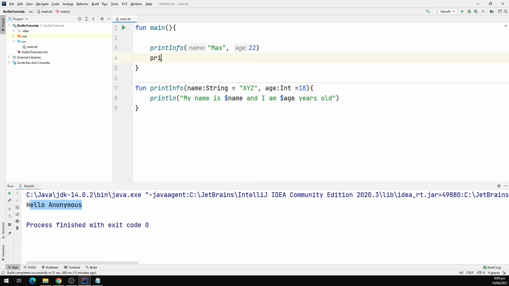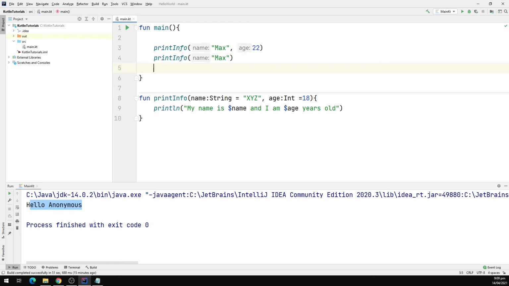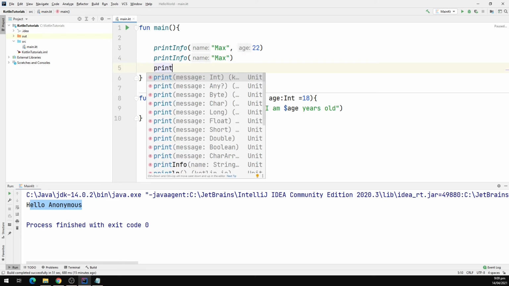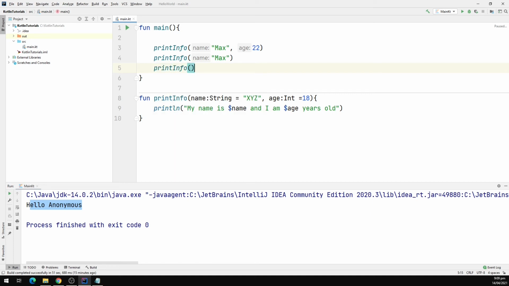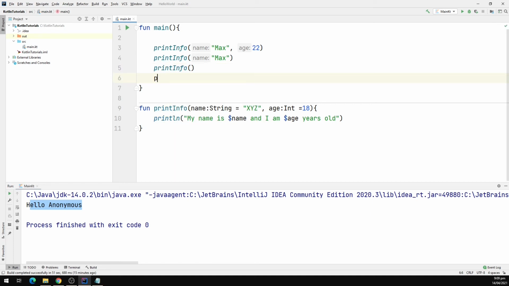In the second function call, I'm going to pass only Max as the name, and I'm not going to pass anything for the age. In the third function call, I'm going to call this function without passing any values for the arguments. And in the last function call, I'm going to pass the value of age, let's say 25. So let's comment this for now, and let's run the program, and we'll see the output.